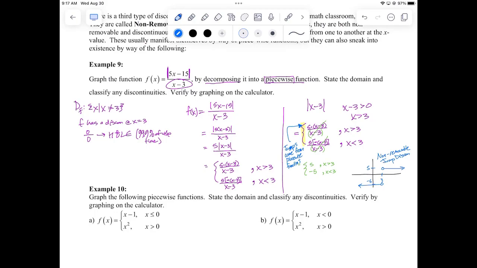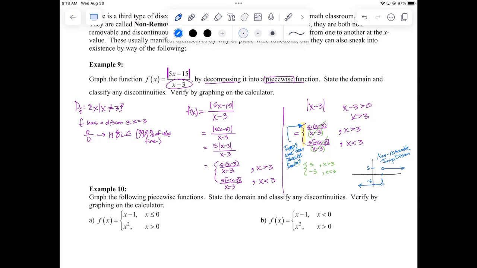Now, this guy right here has a parent function that we're going to be studying a lot in calculus. It's the absolute value of x over x. We call that guy jump man. He's a parent function. And so this would be kind of the exception to recognizing a jump when you don't have the piecewise function. This is a single equation. It's not defined by 2 different pieces, but we do know that it is a piecewise function in disguise. That's the only one. Otherwise, it's going to be a piecewise function.